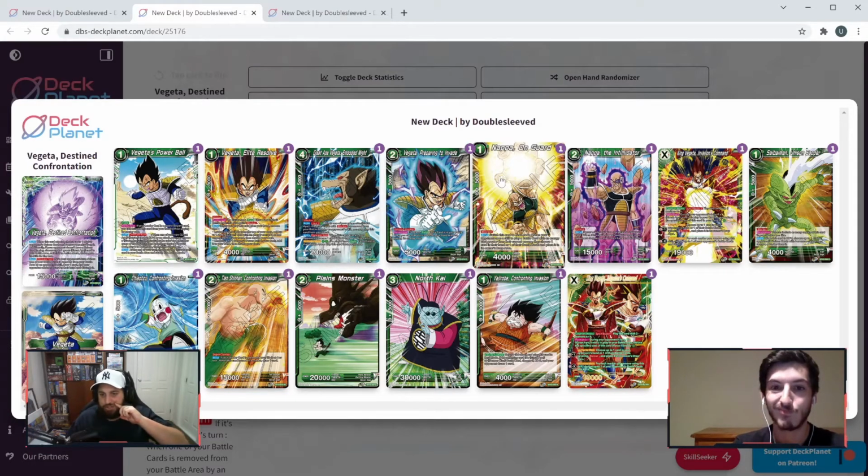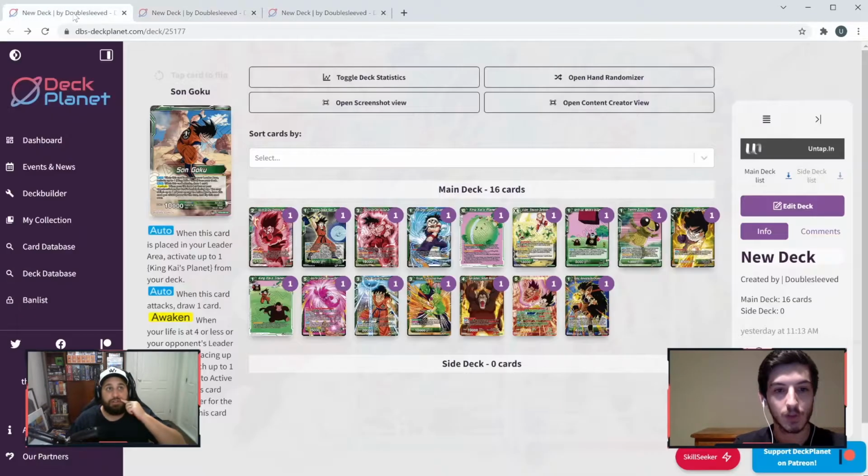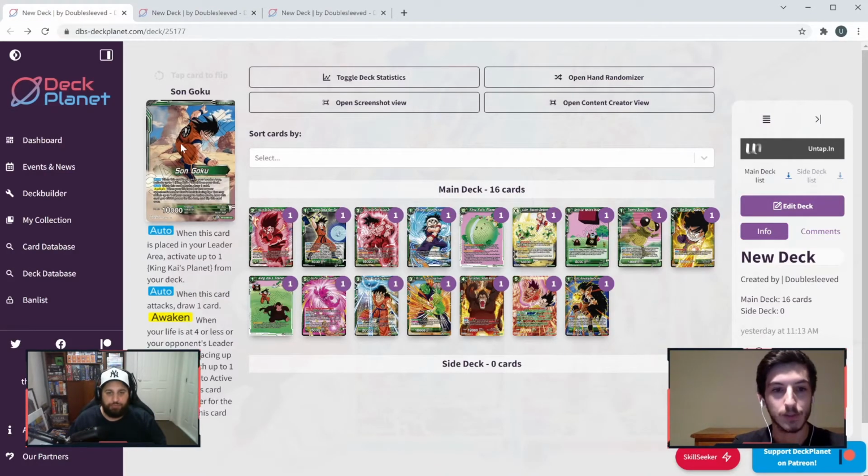Ryan, do you want to take us over the Goku reveals from Green? Yeah. So moving on, we've got Son Goku. Auto. This card is placed in your leader area. Activate up to one King Kai's Planet from your deck. Seeing a lot of these leaders now playing field cards from the get-go, or at least having some kind of way to play them at the beginning of the game.